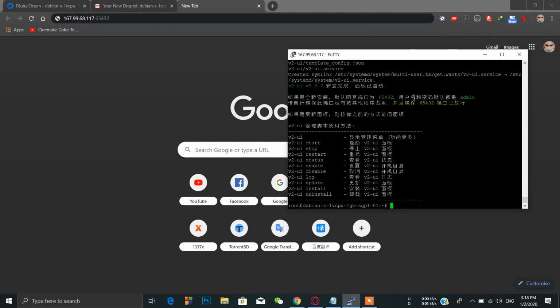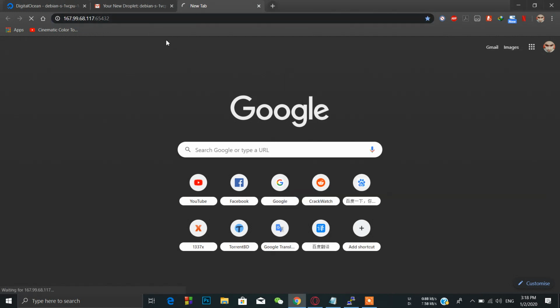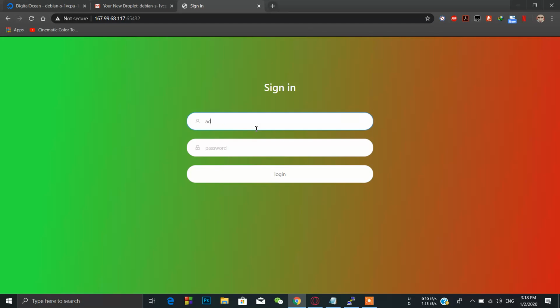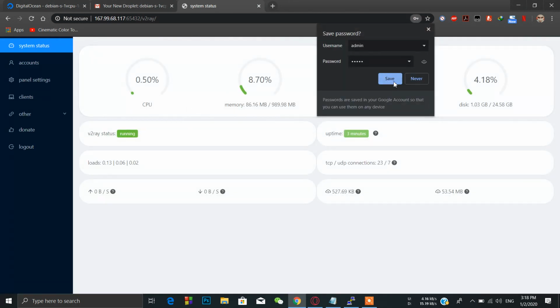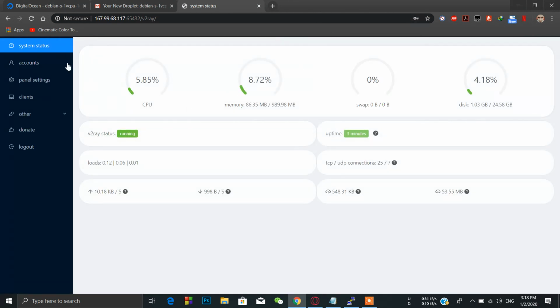You can also change this from this panel. I will make another video for the complete introduction of the panel and all the commands we can use in this script. So here we can see our GUI interface is ready to use.